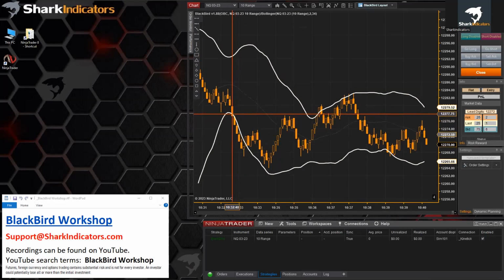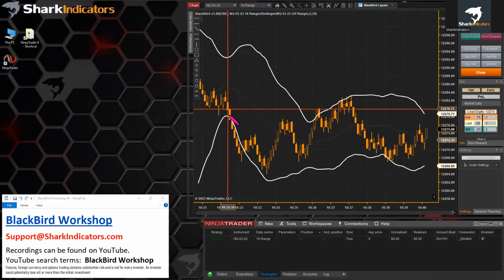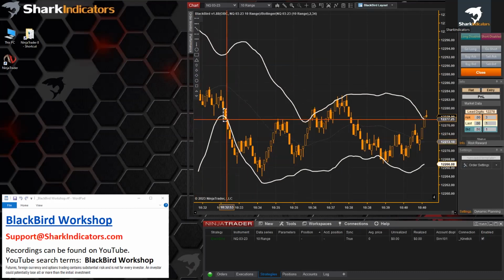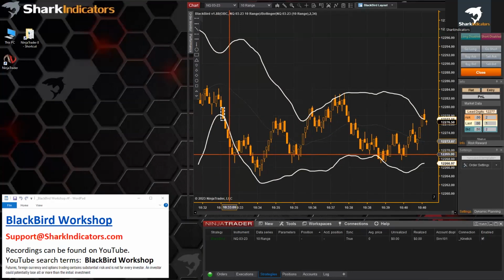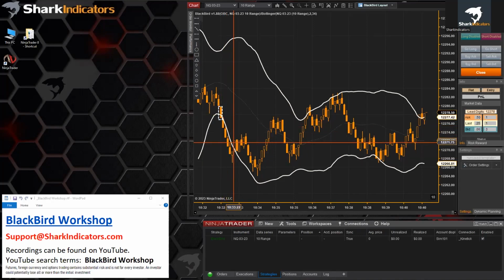The question is about identifying when price first touches or crosses that lower band, and then ignoring the rest. However, as we just demonstrated with the RSI question, BlackBird can only identify if price is above or below some kind of value.